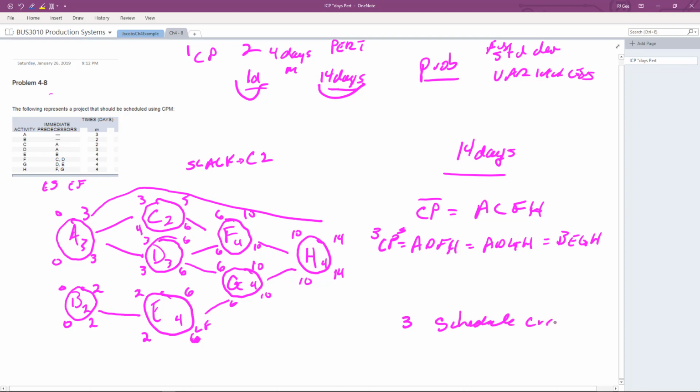Schedule crashing has to do with a real life situation where somebody pays to speed something up: how fast can we do it? Is it profitable? Okay, so these are the 3 different versions of CPM that we'll do. The second 2 build on the basic model that we did here. Then we can add in some variability, treating it as a random variable as to how long it will take any one of these single activities to take place. And the third version is schedule crashing, where you could make some money this way. All right. Very good. Hope that's clear, and we can talk about it in class.